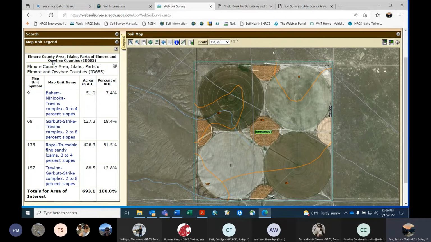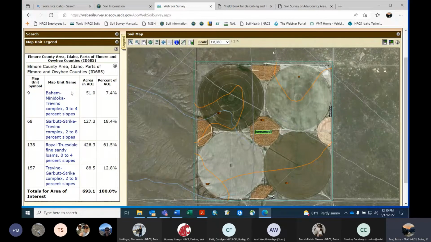So map units are composed of soil components. A component is a soil series, and it's the most specific level of classifying a soil. You can think of a soil series as being very similar to a species of a plant or an animal. Each one's going to have very distinct characteristics that make it very distinct from the next one. So each of these map units can contain anywhere from 1 to 3 major components, and then some minor components which are not named in the map unit name. These minors usually comprise less than 15% of the total map unit.